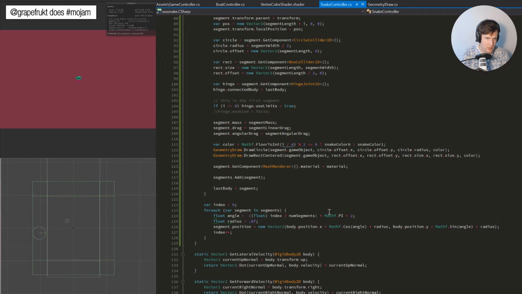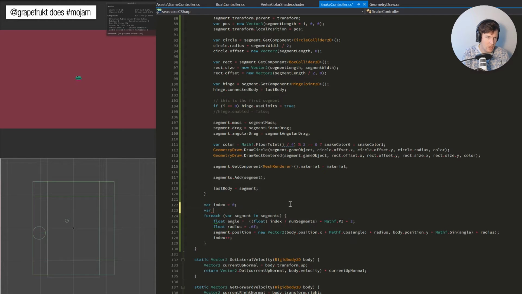And then we can also do an angle offset, which is going to be a bit twitchy and weird, but all in all, pretty good.